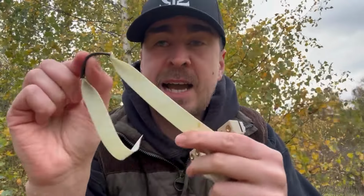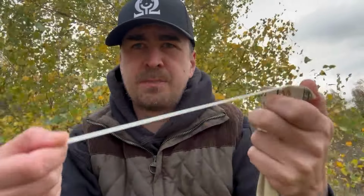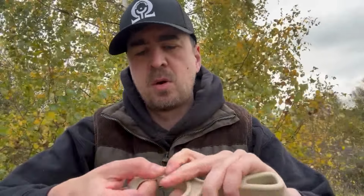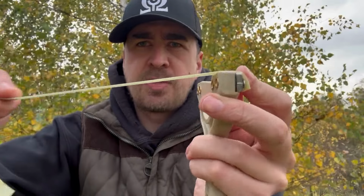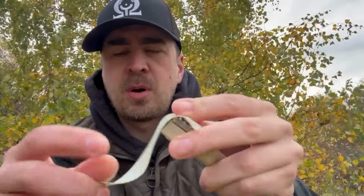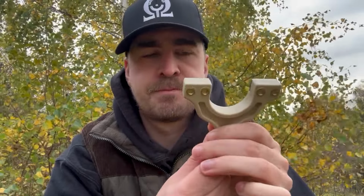Now, when it comes to attaching the band, it's very important that they're going over the right way of the fork. And what I mean by that is the way that the band pulls over. So as you can see there, it can be pulled over that way, or it can be pulled over that way. You want the band to be pulled over the thickest part of the frame, so that would be that way. As you can see there, the band is going to connect inside the clips here, and you want the band to go over the top of the thickest part of the frame. That is critical when it comes to setting up your frame.